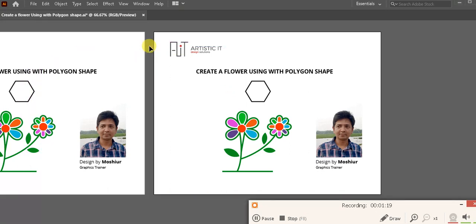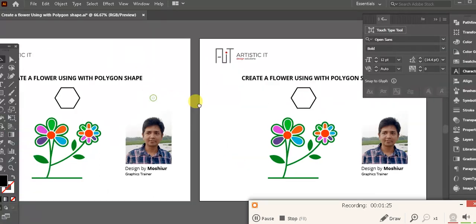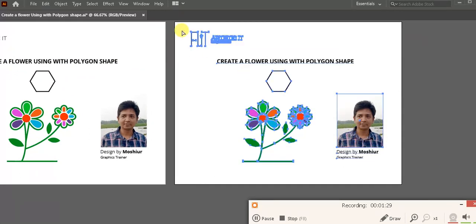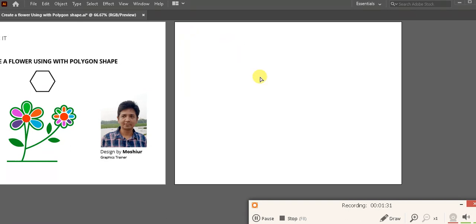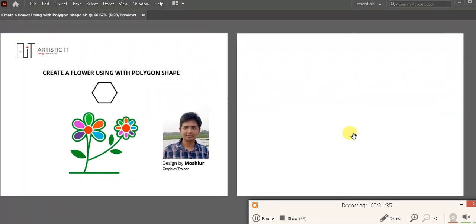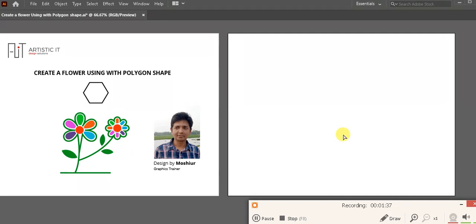After copying, escape the artboard, so I get the same duplicate artboard here. So now I just delete the second artboard content, everything. So now I will draw so you can understand.